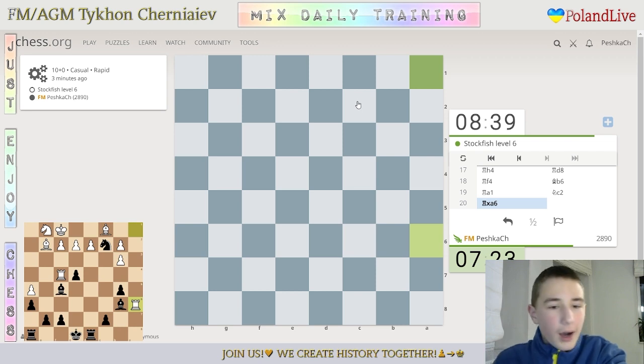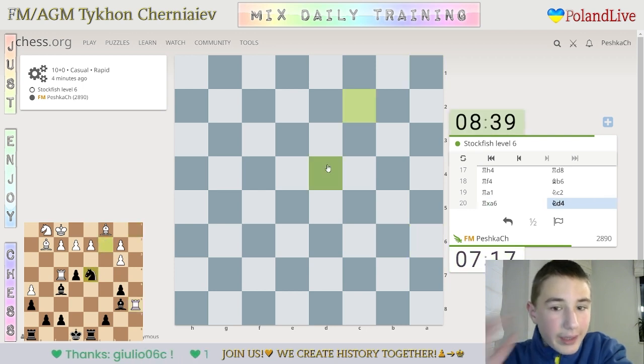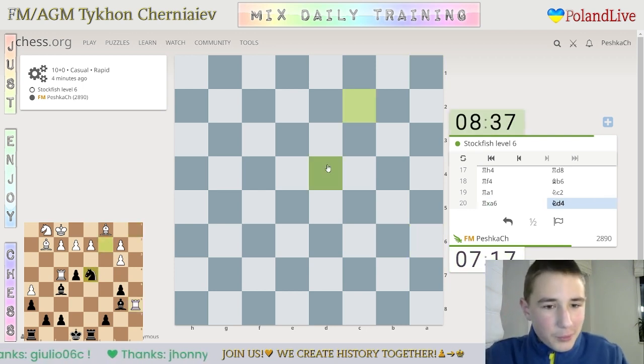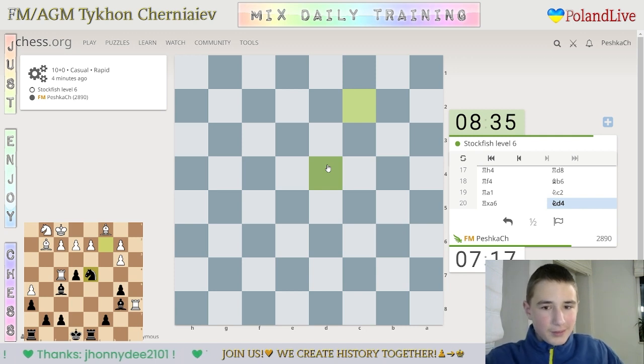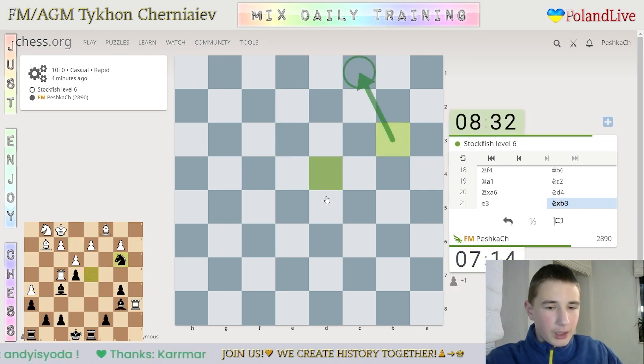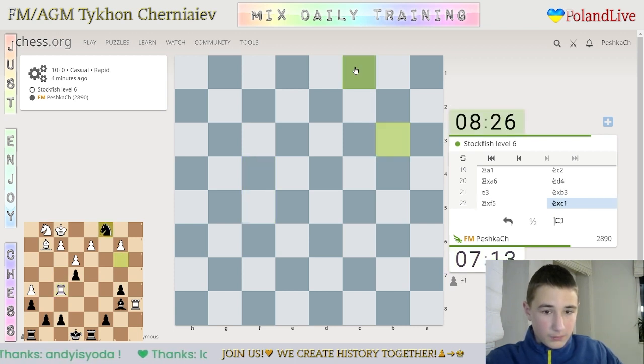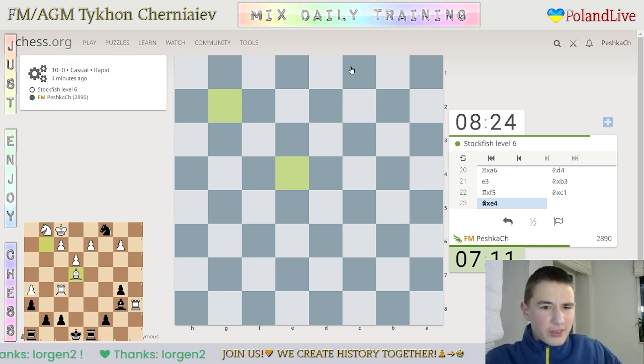My pawn! What am I doing? Oh no. Now I'm playing like level 6. Even worse. Uh-oh. E3? I was thinking knight b3, knight c1. It's okay, if you're okay with that. Well, that looks really bad. From what I had, it looks like nothing.